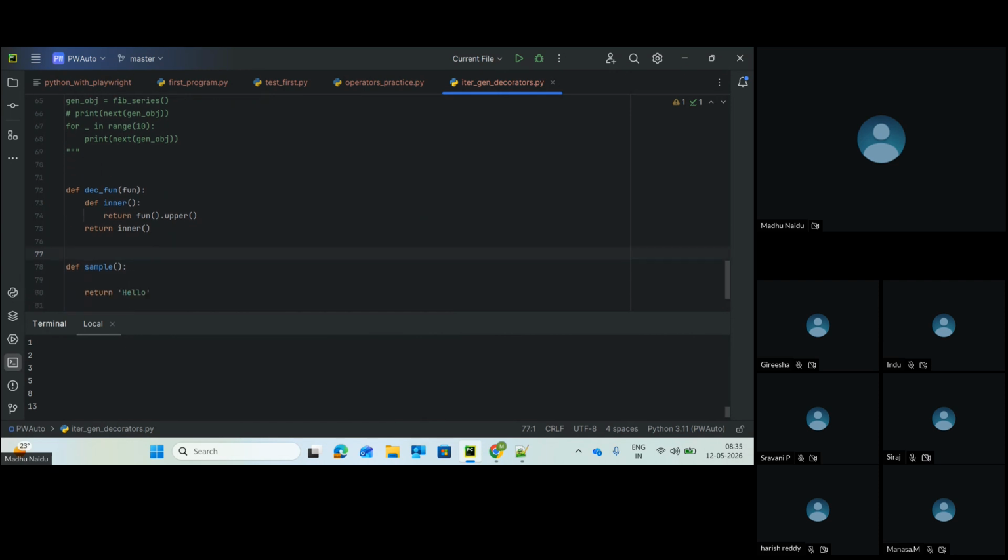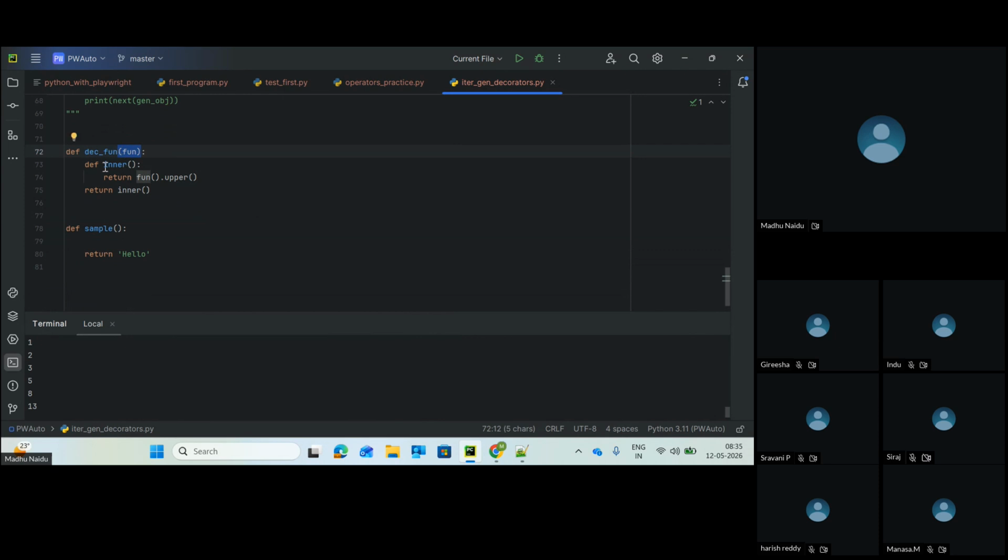So a decorator is a function that takes a function as an argument, and the decorator will have an inner function. Inside this inner function, we can write the actual business logic, whatever we want to do. Here we are invoking this function because it returns something that I want to convert into uppercase. Whenever we call it, it will return this hello converted into uppercase. And here, okay, this mistake: I am returning the inner function itself. Whenever I apply this decorator function, it will return this one.